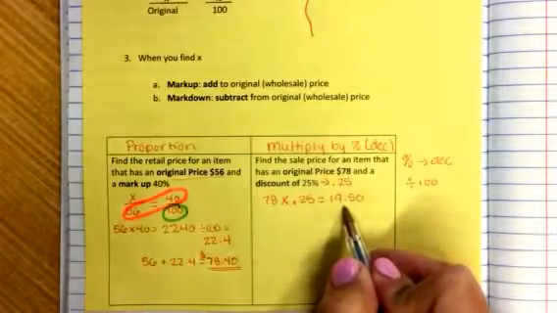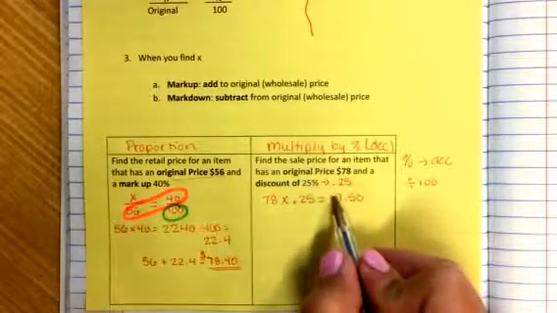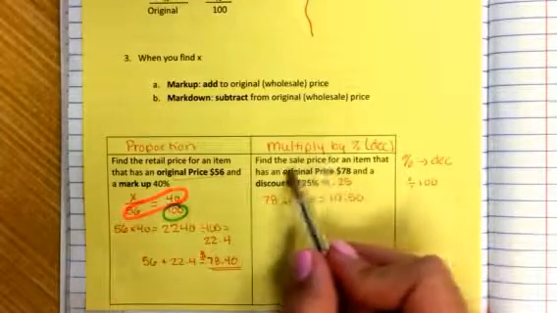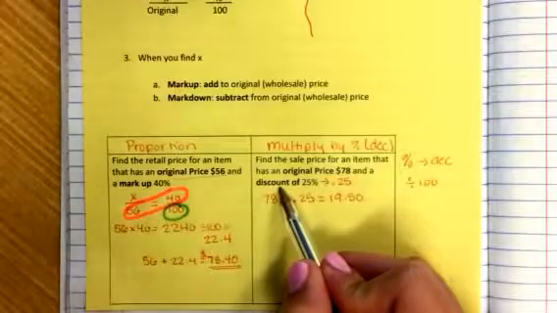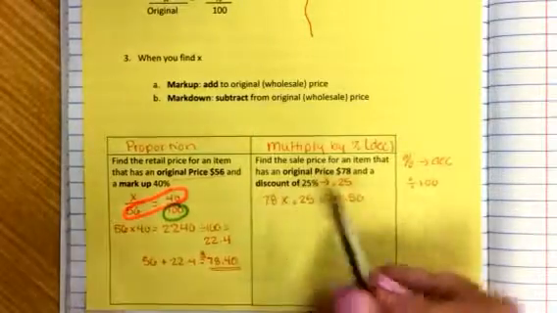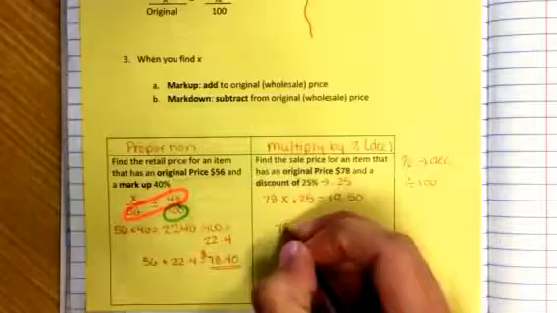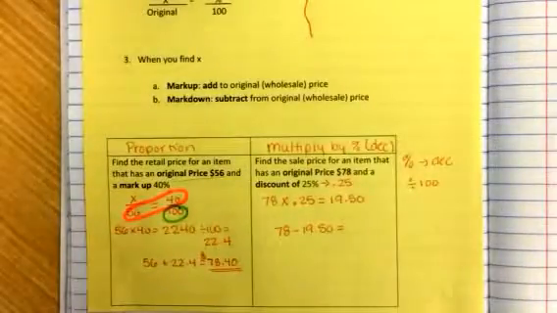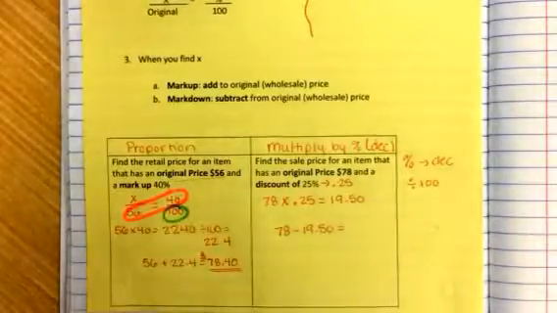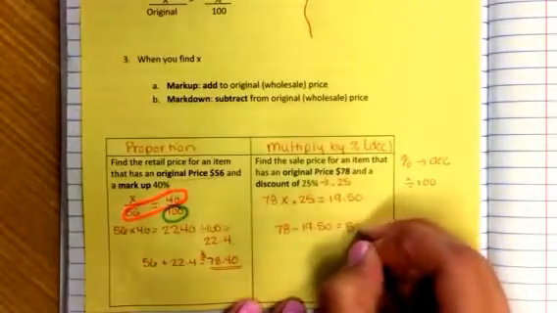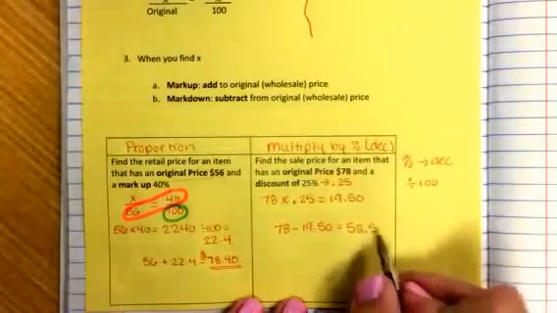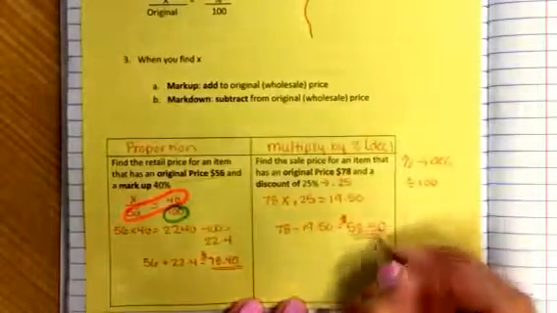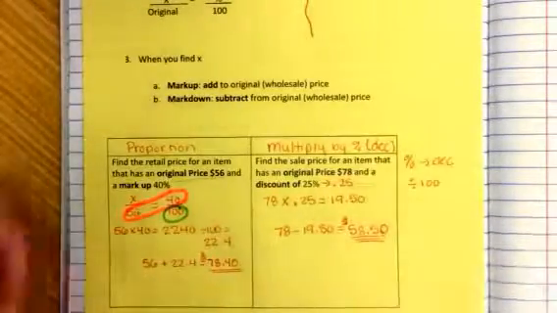Now you're not done yet. All you did was just turn that percentage into a money amount. Now we need to figure out if we need to subtract or add. Since it is a discount, the price will go down, so you have to subtract. So take your original amount and subtract, and we get 58.5. Now remember that this is money, so we want to go ahead and add the other 0. And that's the final price.